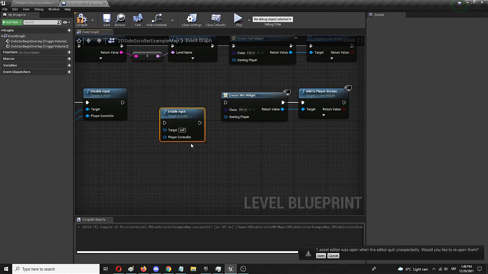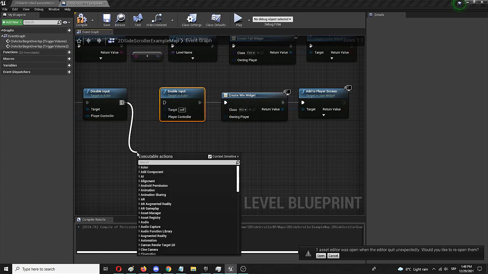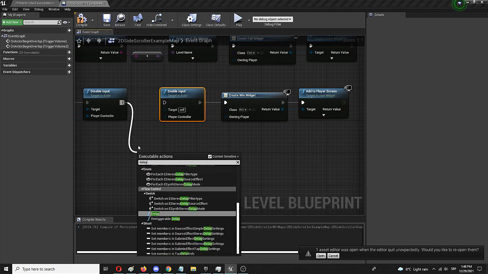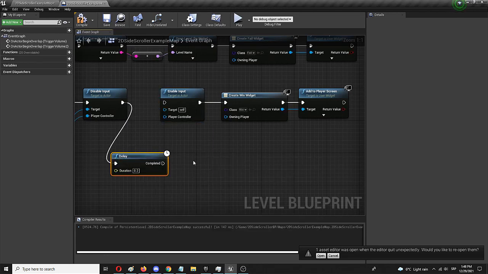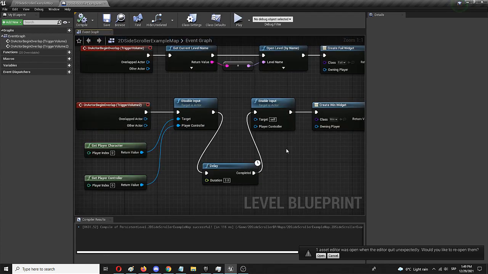Here it is. As you can see, now I don't want to connect them immediately, I want to connect these two, but I want to add again a simple delay node, one of the easiest to understand nodes in Unreal Engine for beginners, which I connect with enable input, and I'm going to set this, for example, to 3 seconds. The last thing I need to do here is to again connect enable input with both player character and player controller. So here they are, and I need to compile and save.